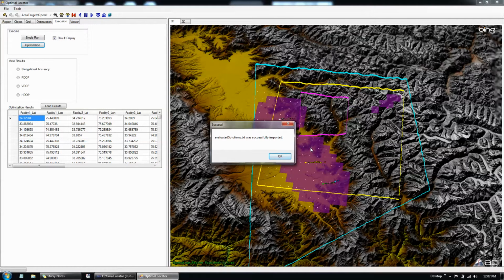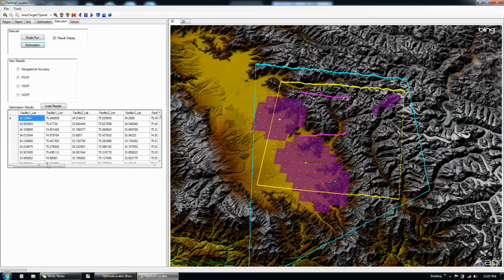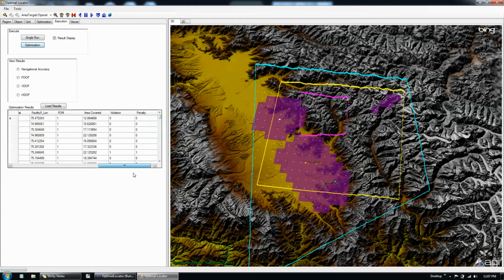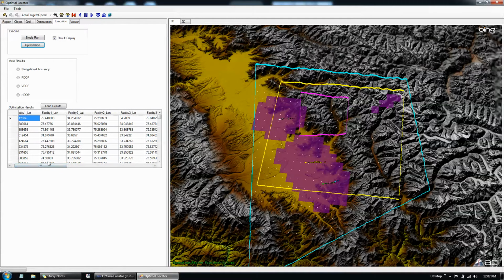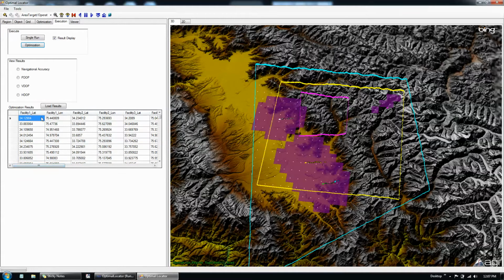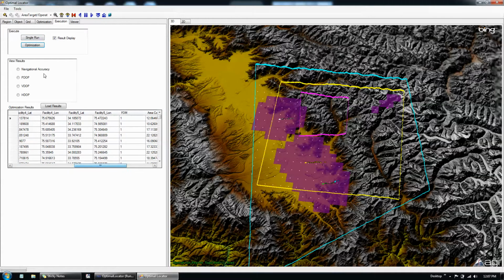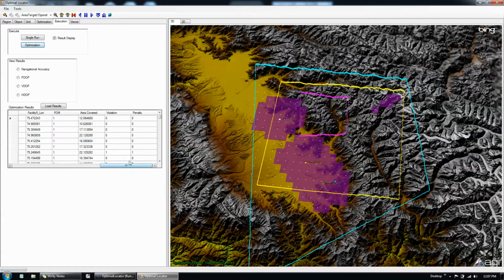So the computation is over now. This is what happens once it is over. It says the results are computed, and what you see here is all the computation it has done. And here you can see how facility 1 has changed its latitude, longitude, then facility 2, facility 3, facility 4, and facility 5. This is because we had chosen 5 facilities. If I had chosen 7, there would be 7 locations it was trying to optimize.